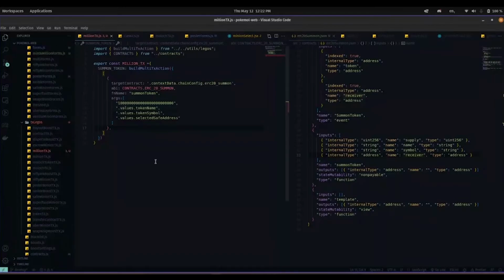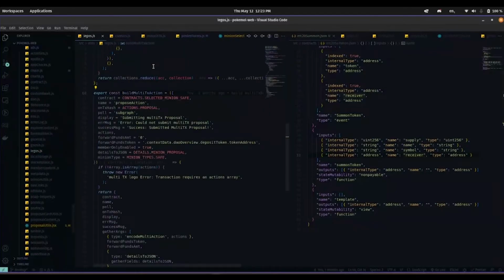What are we erroring out on here? What doesn't it like? Okay, what the hell? Oh, right, this is actions. Sorry, I'm getting too used to TypeScript now.